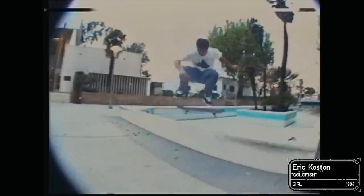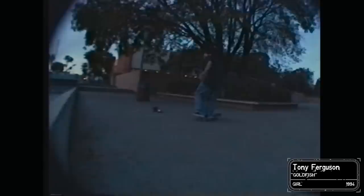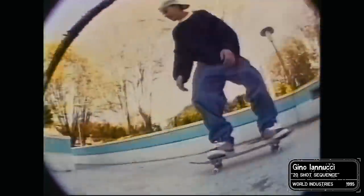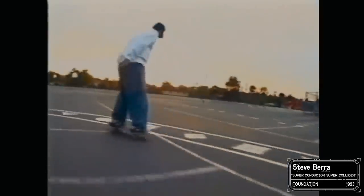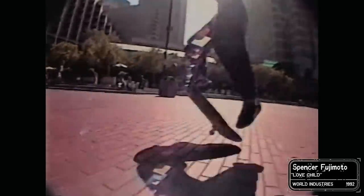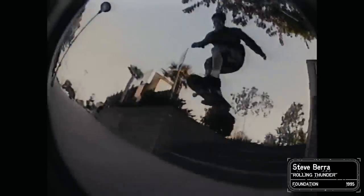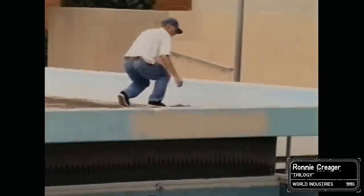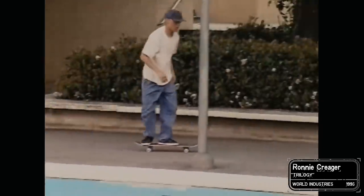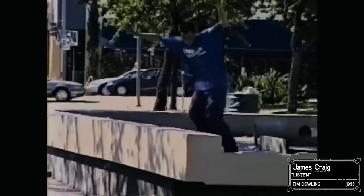And then we have the fountain. This used to be a water feature up there, and it would spill down into this lower area. Popping flat ground tricks higher and catching them — a lot of that kind of started here. Because flat ground tricks, even less than a year before that, were not popped very high. They were just ground balls, landing half primo, but still rolling away — it was sloppy. This wall gave you a target to really flip your board, catch it good, and do it proper. A lot happened here that pushed the limits of skateboarding, especially back around 1993. You were just hanging out and didn't realize what kind of progression was actually happening, because you were too busy in the moment having fun.